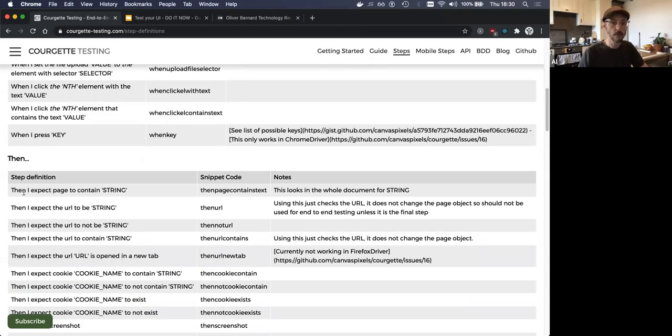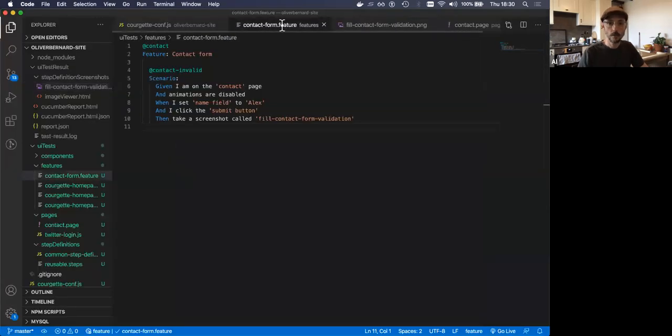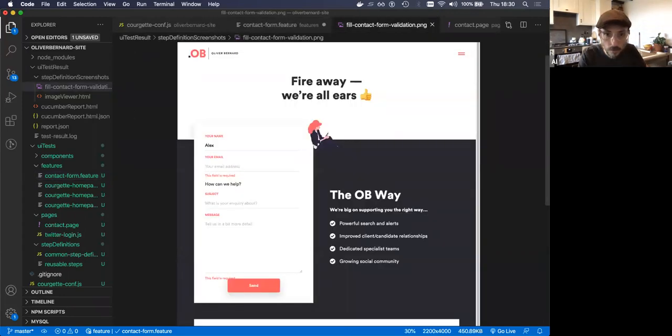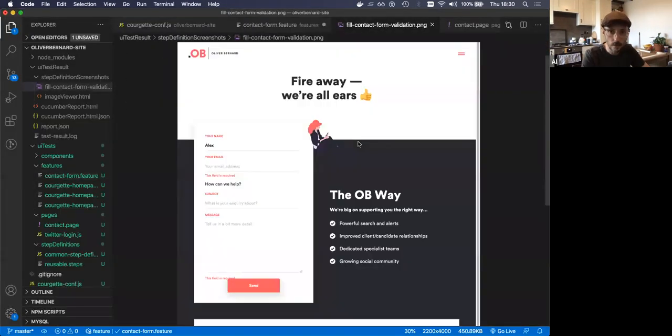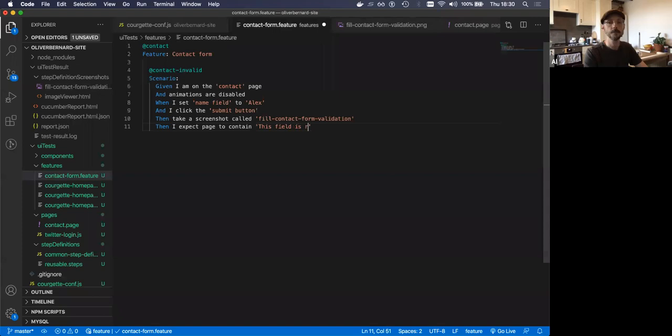So then I expect the page to contain string. So then expect the page to contain, and it was, this field is required. Obviously we can get the locator and use the CSS selector for the actual text in the field, but just for brevity, let's just do again, this field is required.